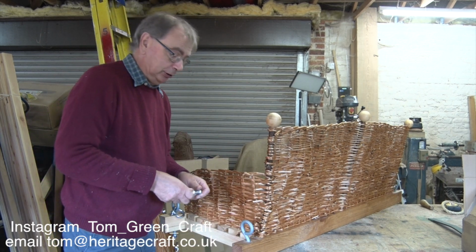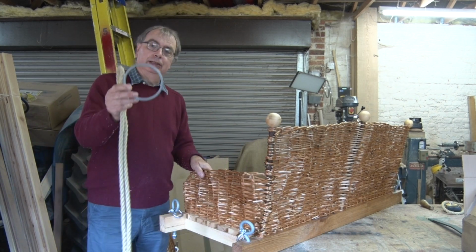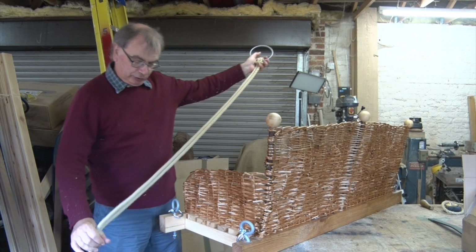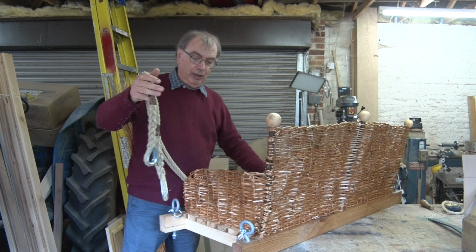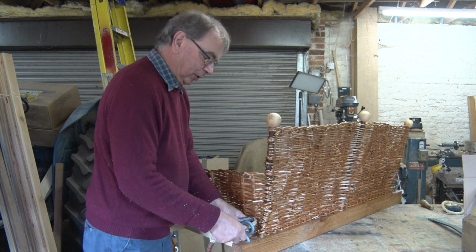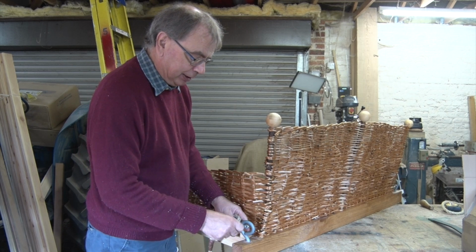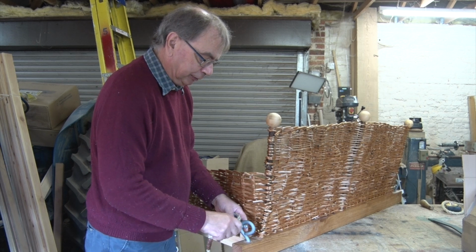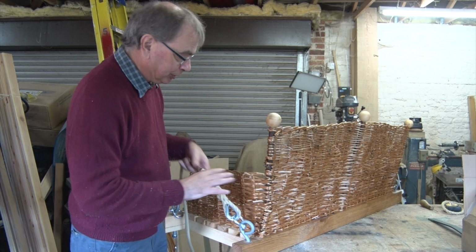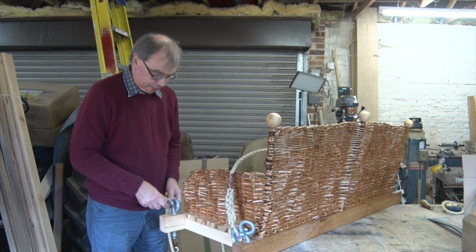One of the things I have made is these little steel rings. It occurs to me, having made these sort of rope strops, that if I just put the strop up and over the tree and come out the other side again, then the chances of it staying there are quite low. The chair is going to swing backwards and forwards, it can be quite dangerous. So we need to be able to stop the chair tipping itself.